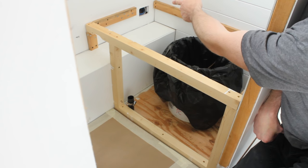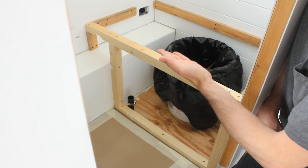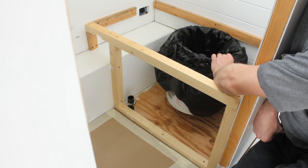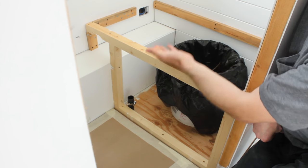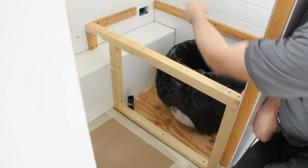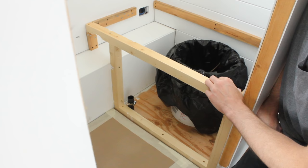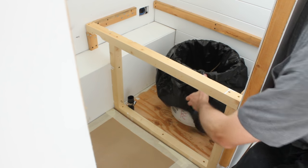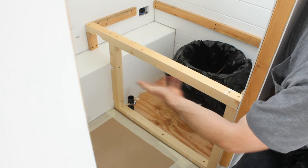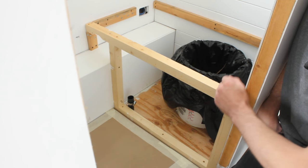We had also measured a regular toilet in the house to see how high it was, so we thought we'd just match that height, but that was not high enough for a 5-gallon bucket. Also, when I came to do it, I realized that that little electrical box there would be interfering. So we went just high enough so that it wouldn't interfere with that. It's just a couple inches higher. Right now the bucket does pass through here. However, you'll see when the funnel goes in, we probably will have to cut the bucket down a tiny bit, to have a slightly shorter bucket.